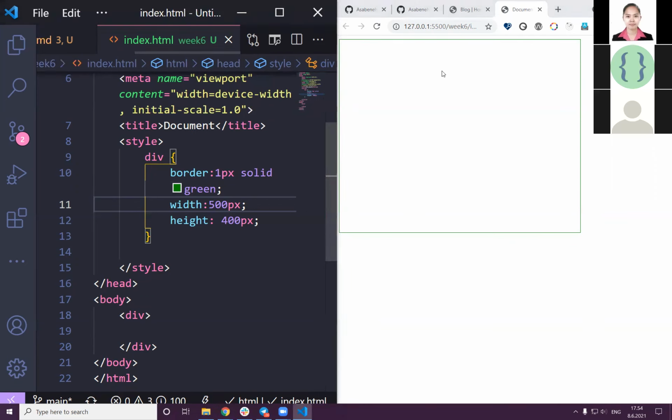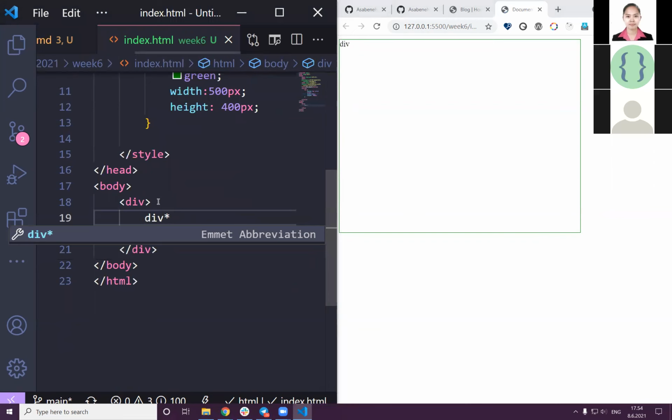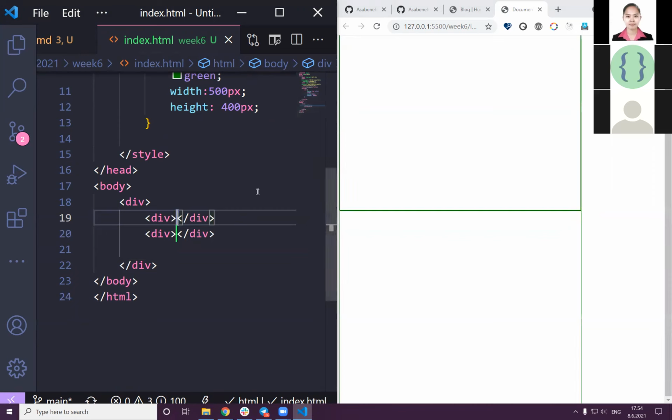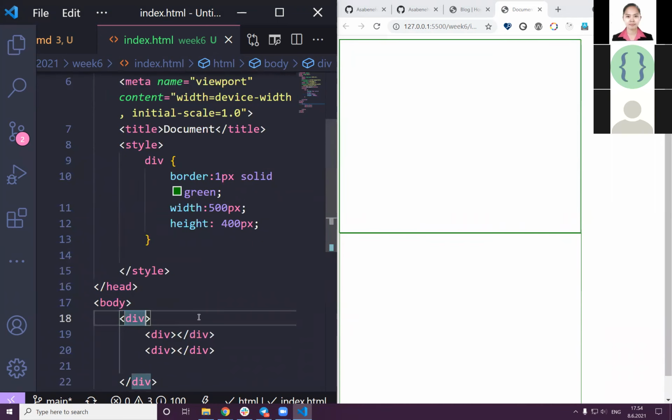Okay, how about if I want to put two boxes that fit in this big box? So I have to create a div. Then if I multiply this by 2, I can create two boxes, as you can see, but I want these boxes inside. And instead of selecting by div, let's just give it a class or an ID. I can call this container.